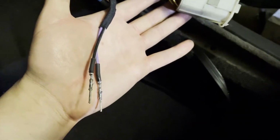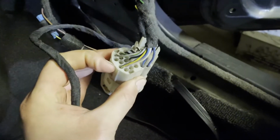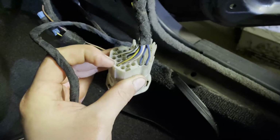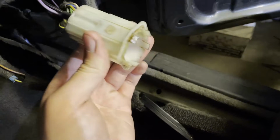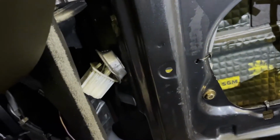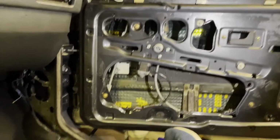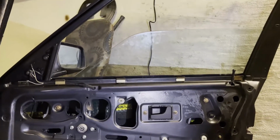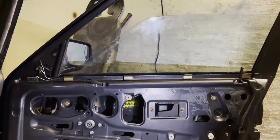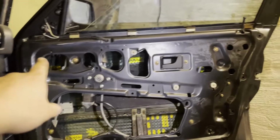Just about to connect the body harness to the plug here on the back. So as we remember, the black one with the stripe is on the top, the purple with the stripe is on the bottom. And all connected, now we can plug it back into the car, plug it to the door and see if our window moves down. Okay guys, so everything is buttoned up more or less. Let's check the switch. It works.